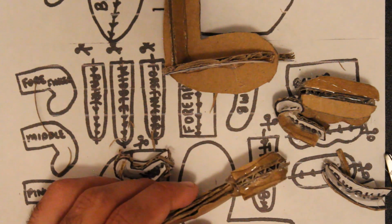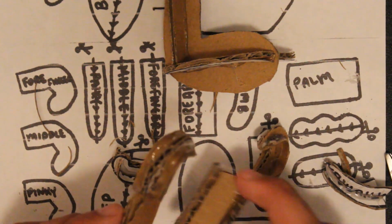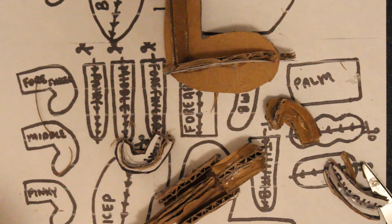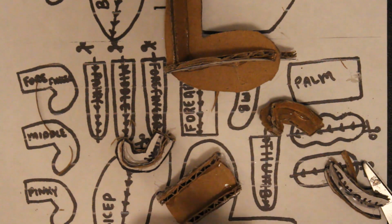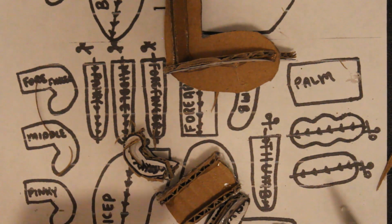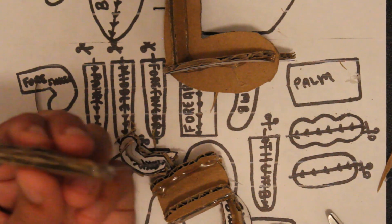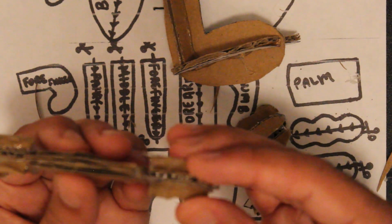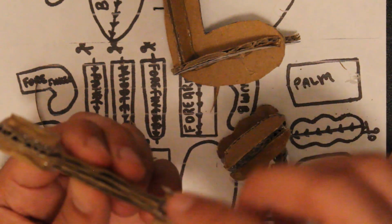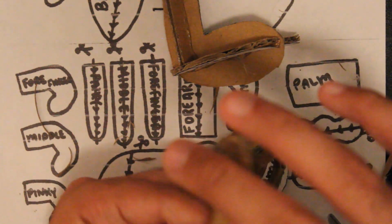And actually where we're going to put this might present a challenge as well. You might just have to hold it for a while, or use your palm piece and put it face down like this. And that's pretty good. Let that dry. Actually, something that might be a good idea is to knock out two birds with one stone. So take that same rigid piece, and we're going to glue another finger on this end. That way when we do the tops of all of them, we can do all of them, and we don't have to go back and forth. So hold that there for a second, and I might just glue the other fingers on here so I can knock it all out as quick as possible. Yeah, that's what I'm going to do.